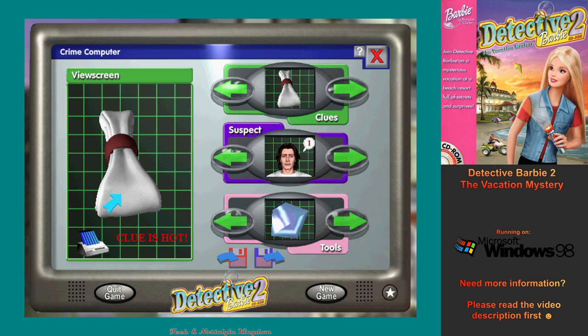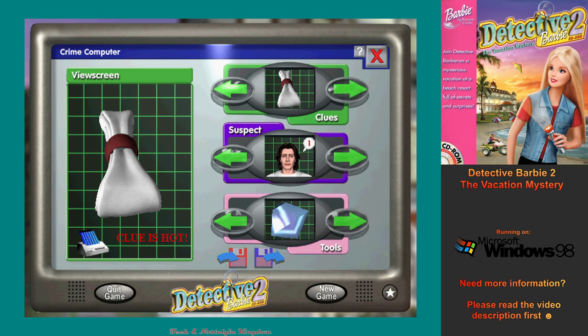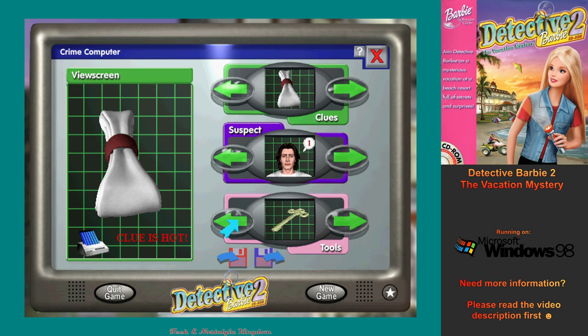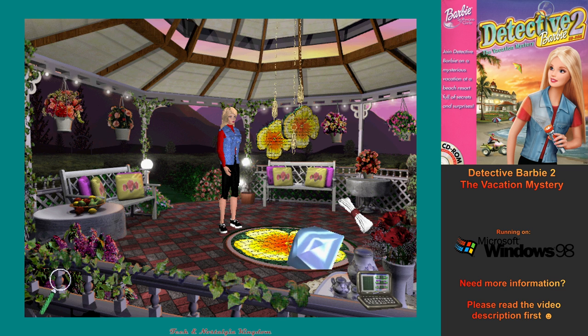To examine a clue, this cloth napkin is so elegant. It belongs in a beautiful banquet room. Is there such a place here? I wonder. Isn't solving cases fun? I'd be scared to wipe my face on that napkin. It's so pretty. Looks like something you'd see in a fancy dining room or banquet hall or something, doesn't it? Use the arrows to scroll through all. Let's try something else, okay?